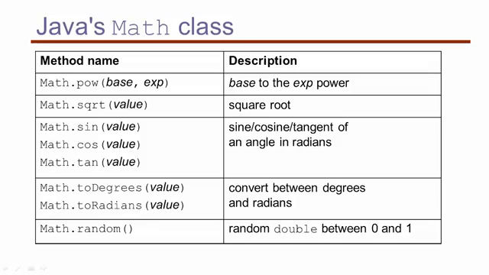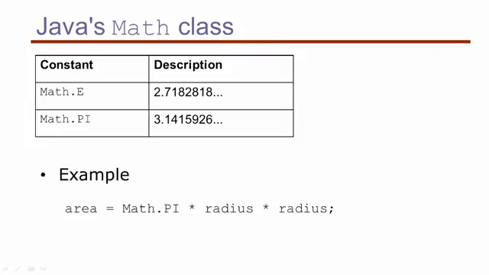The math class has many more methods than the ones presented here. Perform an appropriate web search for a complete list. The math class also has two predefined constants, e, which holds Euler's number that is often used in calculating compound interest and other calculations, and the constant pi that we use in geometry and trigonometry. To access these constants, you must use the dot notation with the class name math.